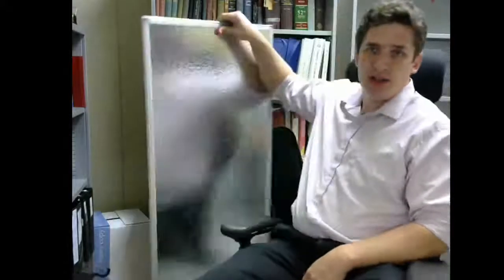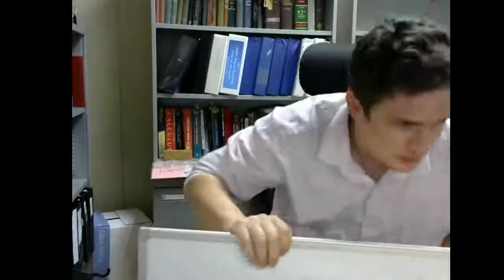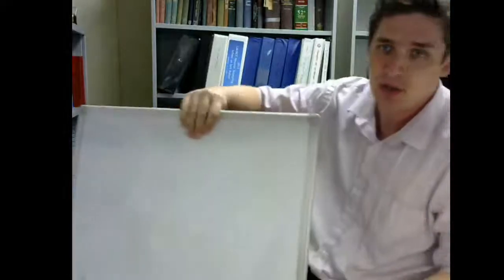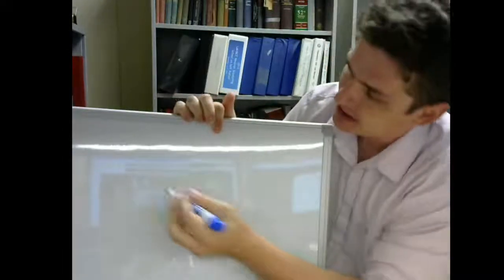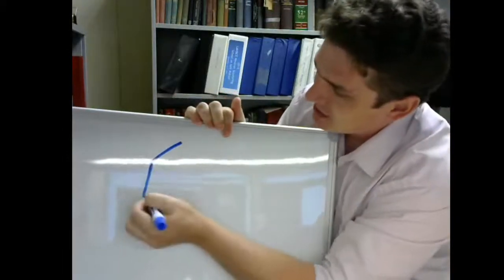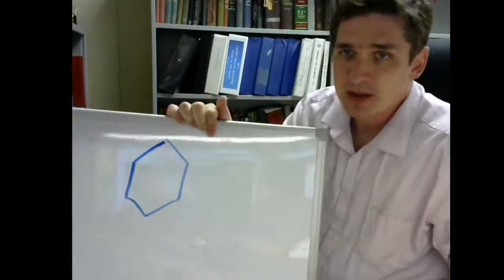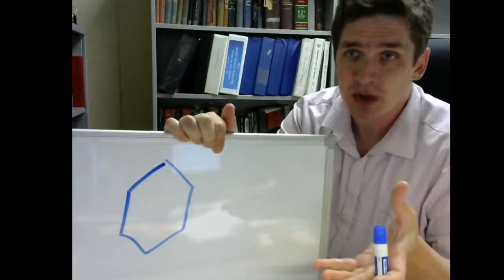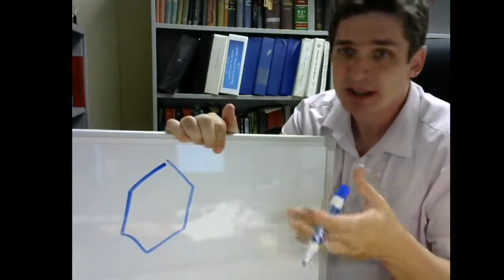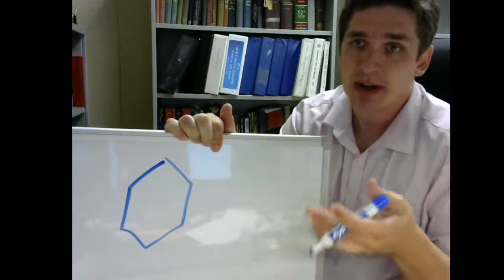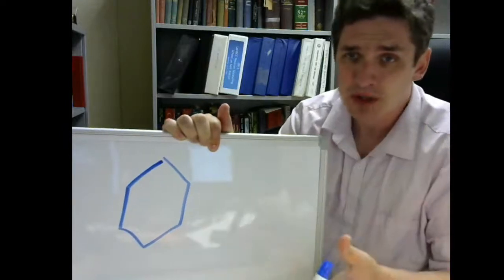I don't have my modeling kit here with me today, but we're going to try to do what we can with the whiteboard. So the planar conformation, the way we draw that in 2D is the way we just draw cyclohexane in general. We have your typical 6 lines. This is how we're always going to draw it when we do the 2D projections, simply because it's easier to work with this way, and it's easier to see cis-trans when we do this.